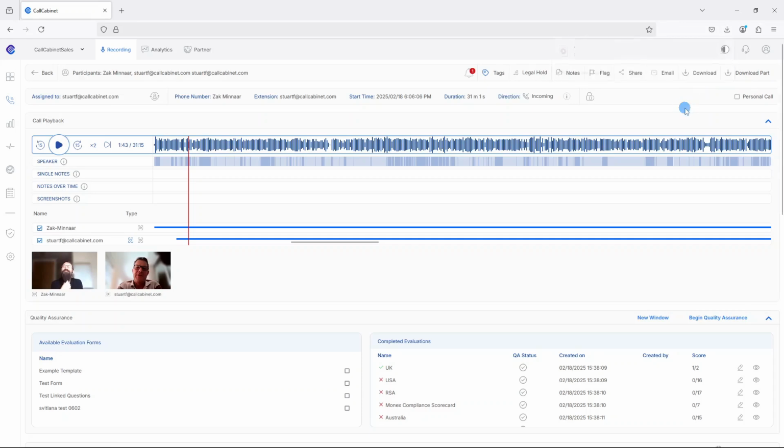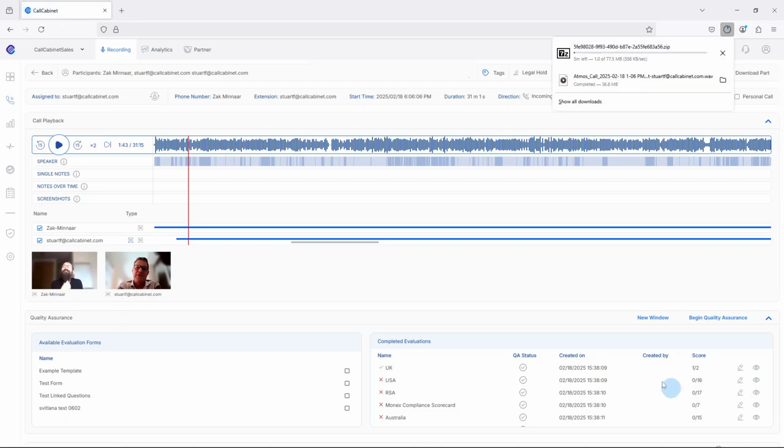The user is also able to download not only the audio but all the media associated with the call by going to the download button, waiting a moment for the next menu item to pop up, which is called All Media. By clicking on the All Media button, the user will wait a few moments and they will be told about the file being generated. Once the file is generated, a notification will be provided at the bottom right-hand side of the screen on which the user will now need to click. This will be a zipped file containing not only the audio but also any other visual media that is associated with the call. Clicking on this download button will then allow your call to be downloaded.